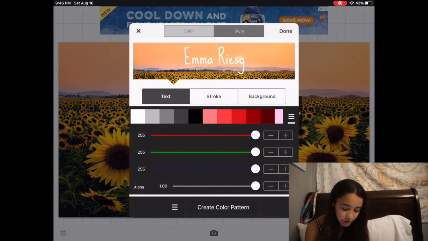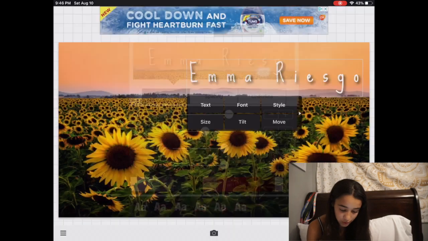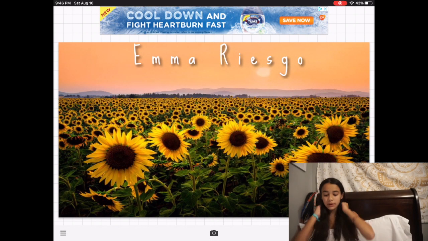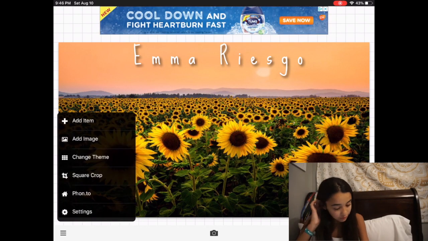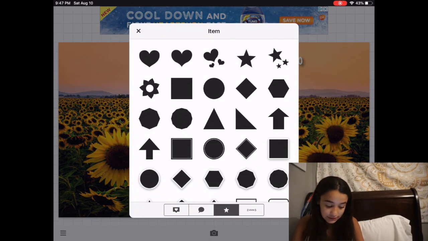So same thing, you just want to do the spacing, the shadow, however you want. So I'm just going to put that at the top as high as possible so that I have room to do all the other stuff. So how I did mine was I'm just going to click the 3 lines and go to add item.